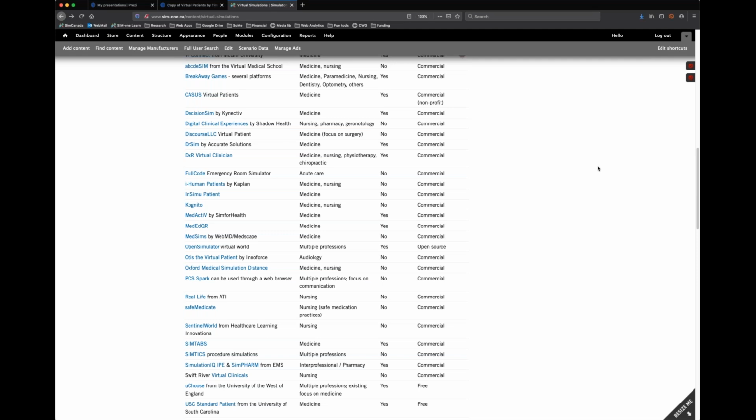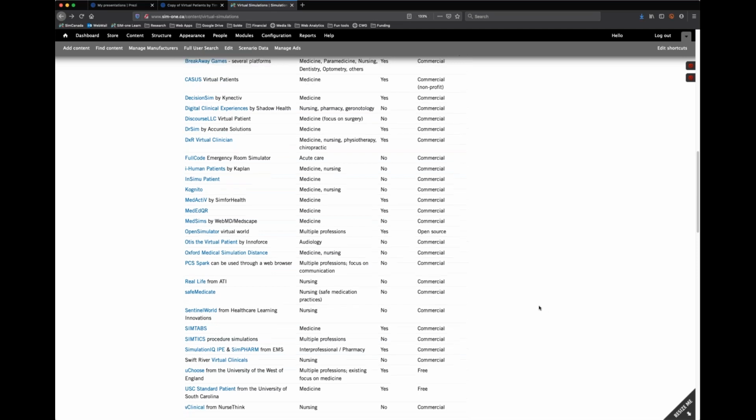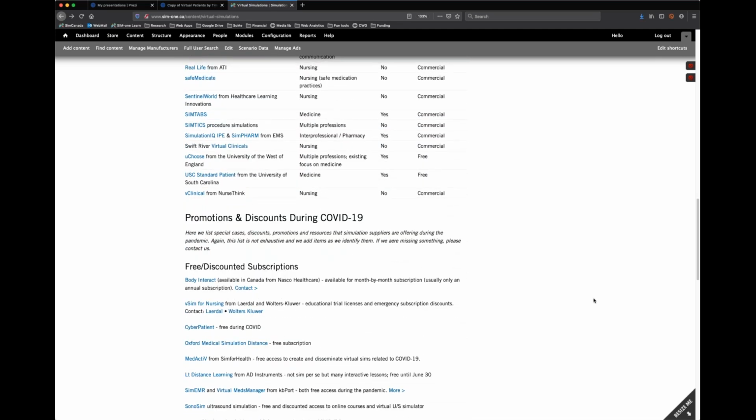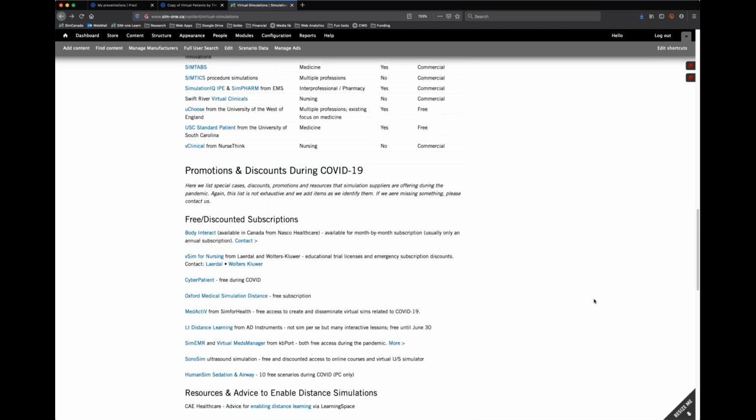Shadow Health is offering a discount right now, I think 50%. That could be, Lynn. On this webpage that we built, if you scroll down a bit, I've been trying also to collect information on the different platforms that are offering discounts because of needs from COVID. I don't see Shadow Health there, so let me look into that. And if so, I will add that to the list. Thanks for drawing my attention to that.